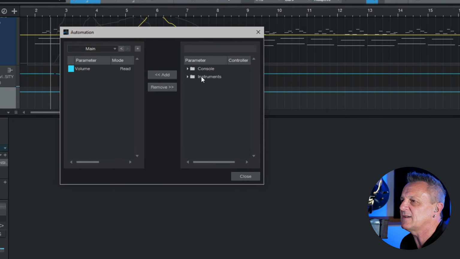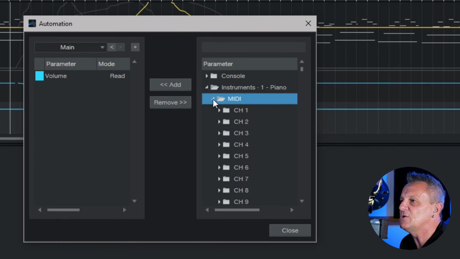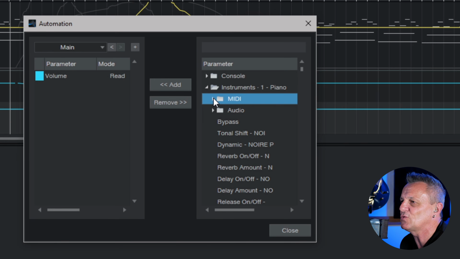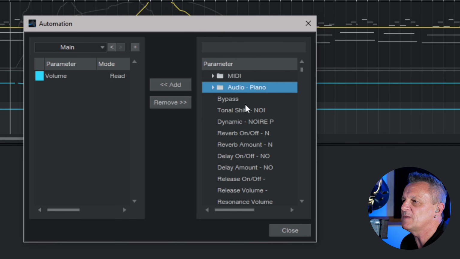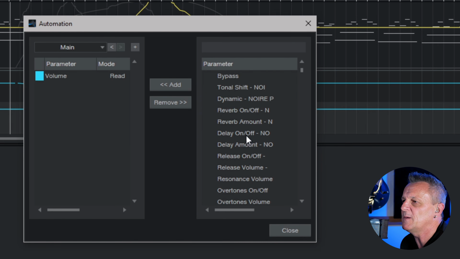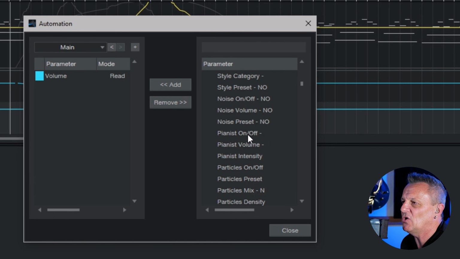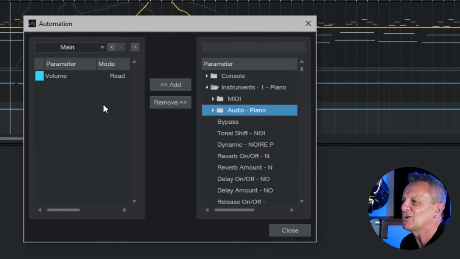So the other section that we have over here is instruments. I'll open that up. There's only one instrument. That's the piano at the moment. You'll see here, for those of you who ask me about this often, that you can actually automate all kinds of MIDI information here and add your automation on an automation lane there. You can change things about the audio like so. And then there's all of these parameters from within the piano plugin, which if I scroll down, you'll see there's so many of them. All of those things can be automated. So this is a handy way, if you go into this view, to see what actually can be automated on a plugin.